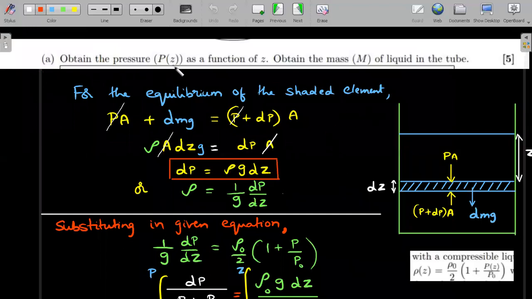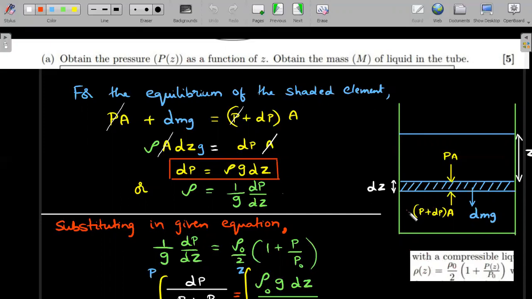I pasted the first question on the top, as you could see, and also the expression that was given in the question, I pasted at the bottom so that we can recollect it whenever it is needed. This was the rho versus P relation that was given. My idea was to find the pressure as a function of z, whereas rho as a function of P is given. So if I can get a pressure and density relation using a free body diagram, I'll be able to eliminate one over the other.